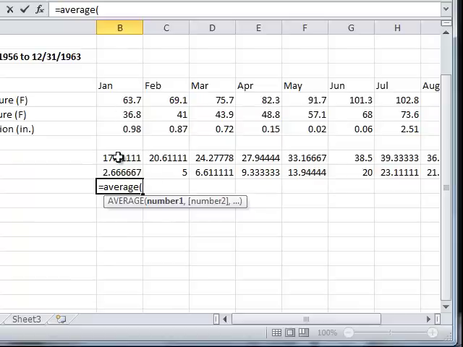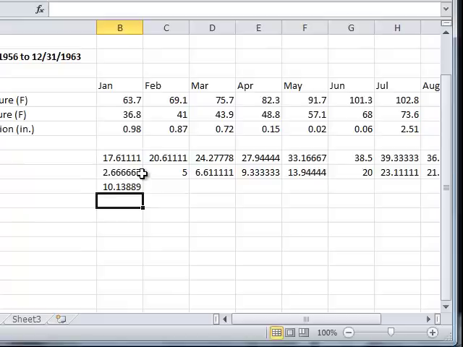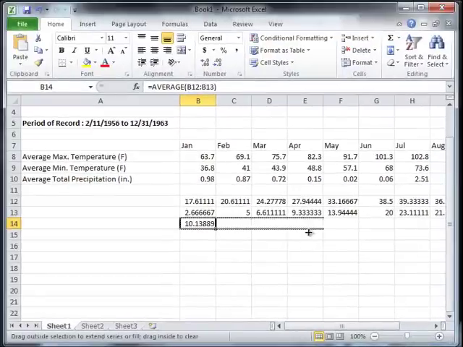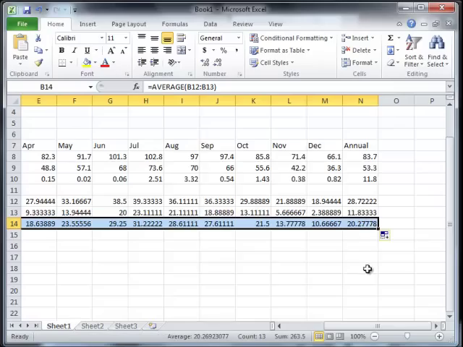Then we come to our data, left click, hold it down, drag down, let off, and type in your parentheses and hit enter. Now I'm going to drag this over to all the cells, and then let go.